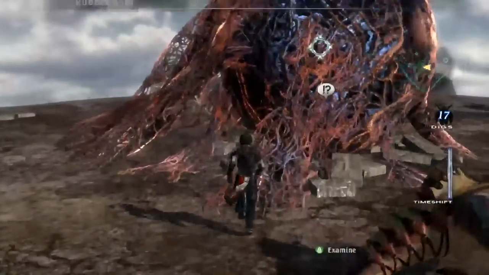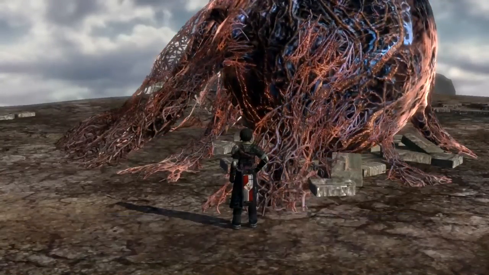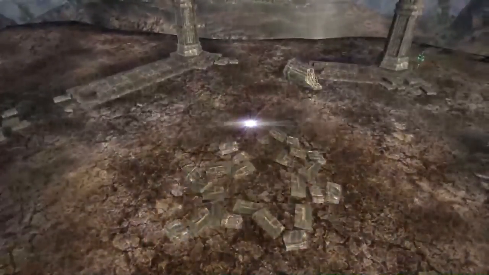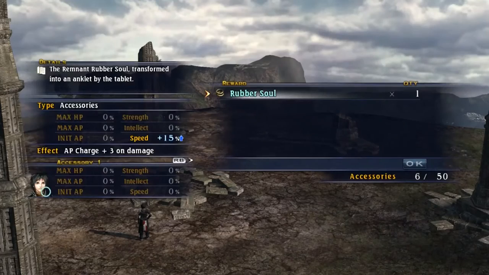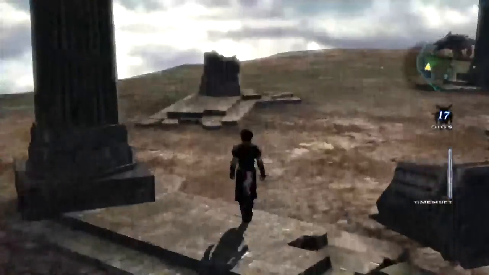So yeah, here's the item. Tablet of Marshall's reacting to the rubber soul. Use the tablet? Yeah. So they don't automatically put you in a battle, it's just, boom. You picked it up, put it in your inventory, rubber sole. And Glennis will enjoy that, and only Glennis will enjoy that.